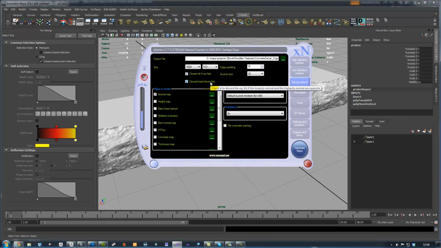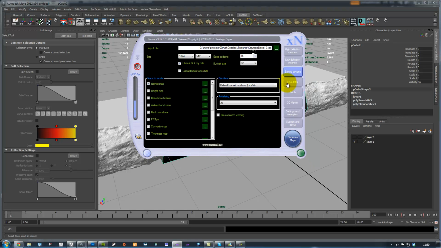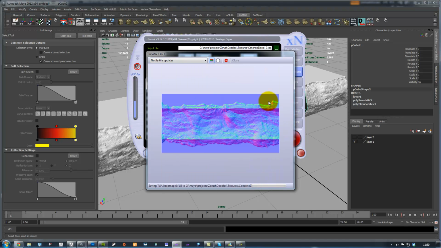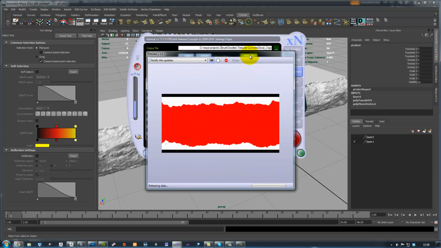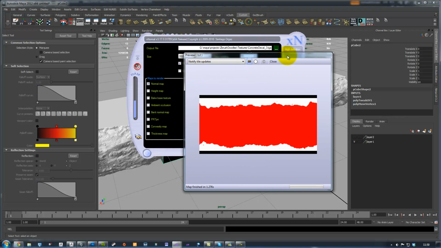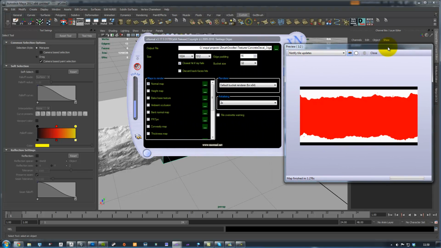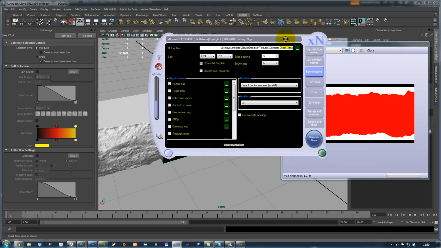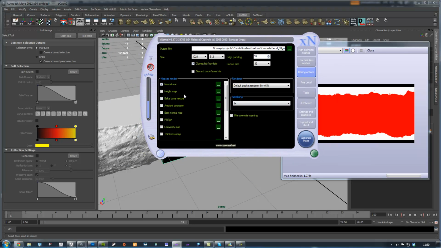Okay, let's see if it looks good. Alright, and as you can see, I got my vertex color right there, and the normal map was there somewhere in between.